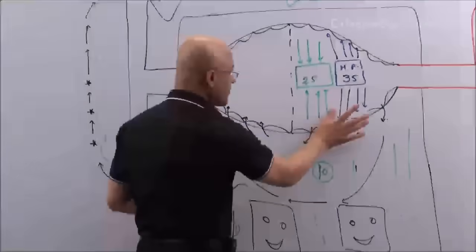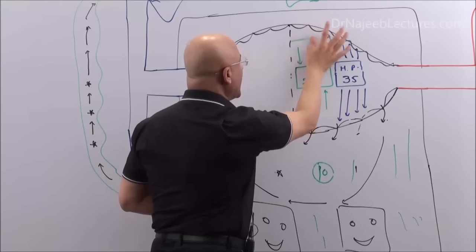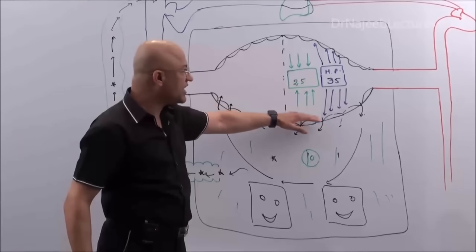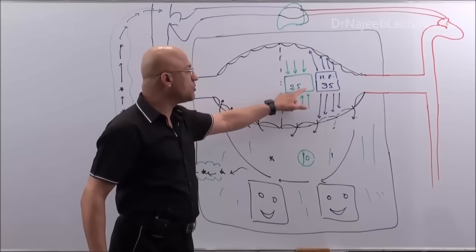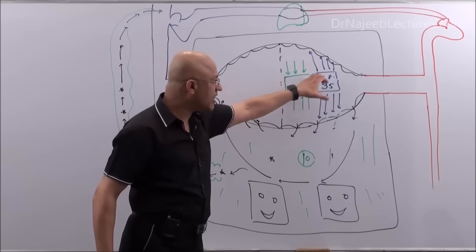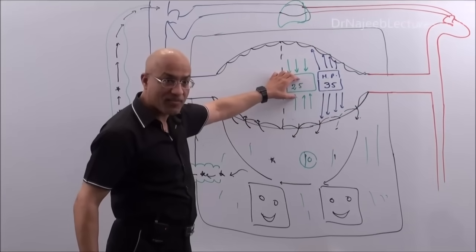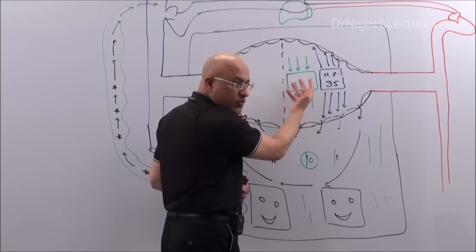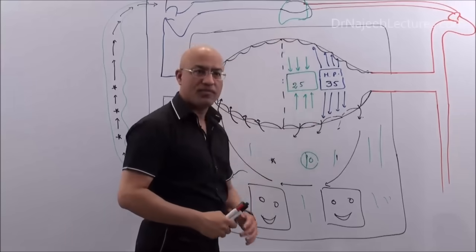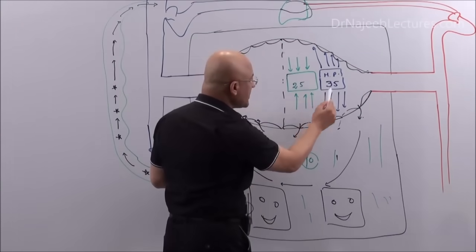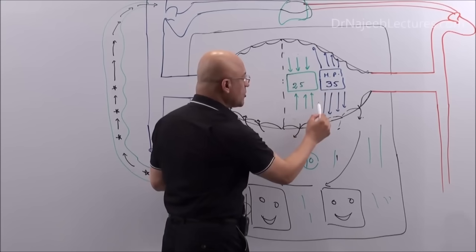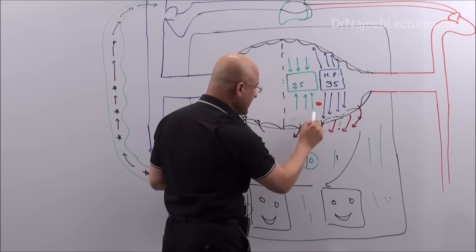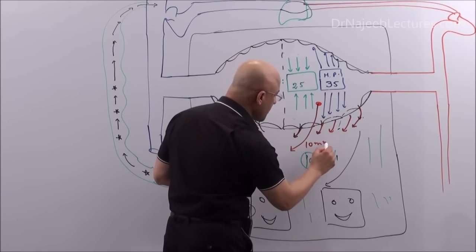Now we can see that the hydrodynamic forces which will eventually determine the movement of the fluid here are determined by the balance between these two forces. This is acting as a pusher and this is acting as a holder or sucker. So power outward is 35, power inward is 25. So will fluid move outward or inward? Outward. So the net outward pressure is 35 minus 25. This is the pressure with which fluid will be coming out, right? And this is 10 millimeter of mercury.